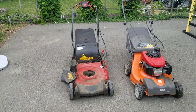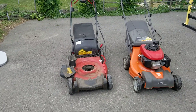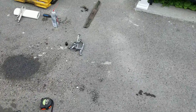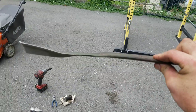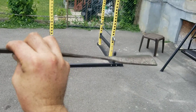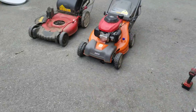Just the bag alone is $10 to $15 when you're looking for replacement bags. I could always throw it out like a lot of people would, but I'm gonna try to make as much money back as I can — there are a lot of usable parts on it. I had to use the blade from the Honda engine because of the adapter. The blade that came off the Briggs & Stratton looks almost okay — it's supposed to have a bit of a curve but it's a bit mangled; one side is fine and the other side is a bit bent.